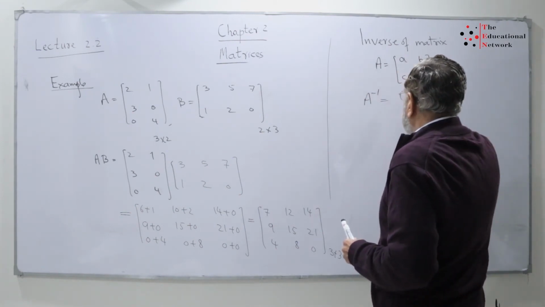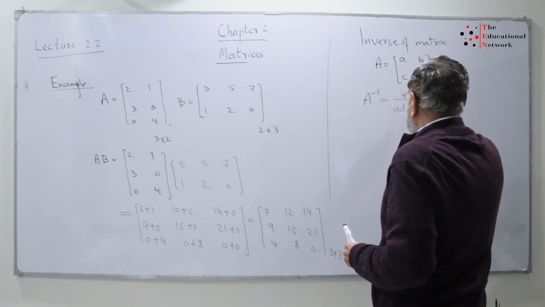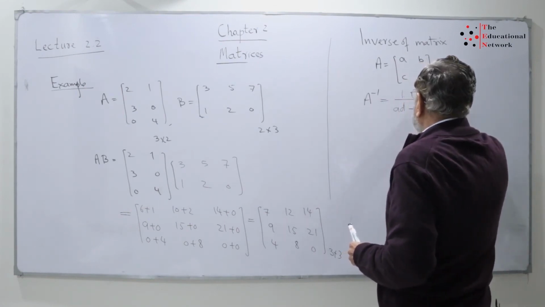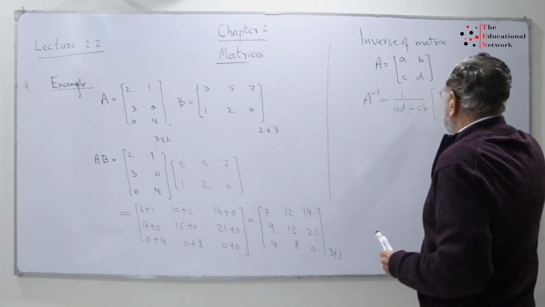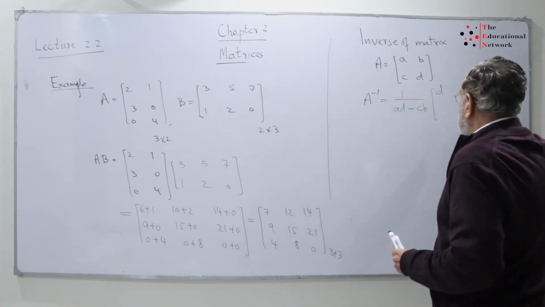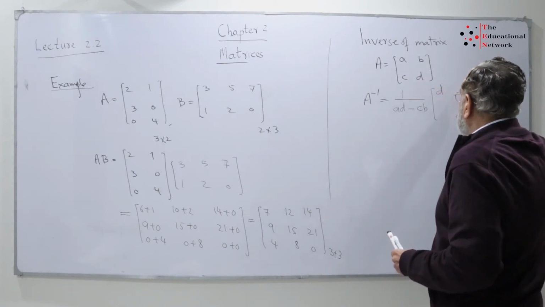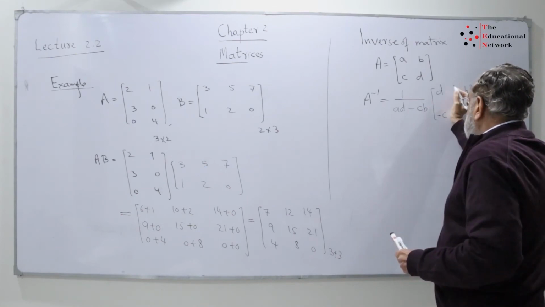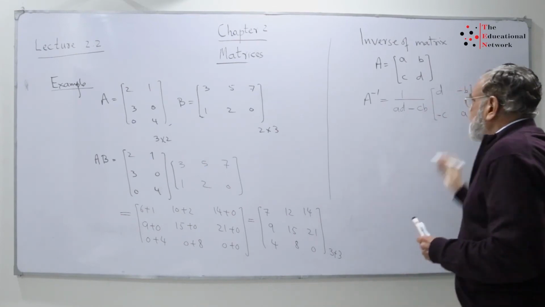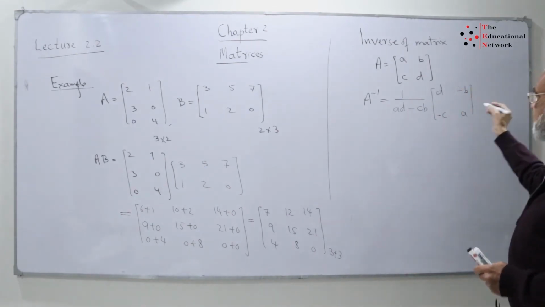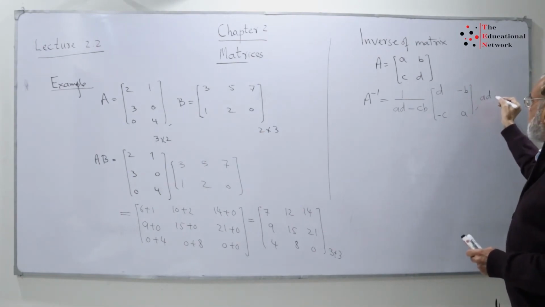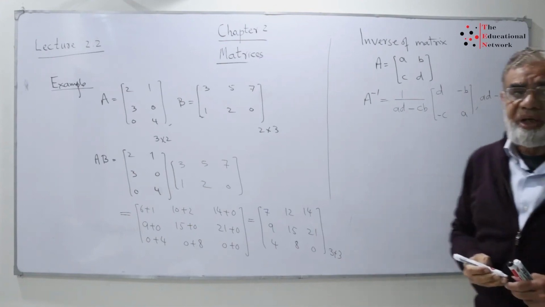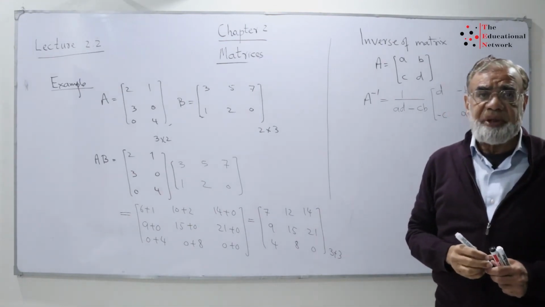I multiply this A and D, and then I multiply B and C, and we are having here, we interchange these two. This become D and this become A. I multiply here by minus, get minus B and minus C, and I say this is my inverse. Here we say this AD minus CB is not equal to 0, because when it is 0 we can't divide by this, so this must not be equal to 0.